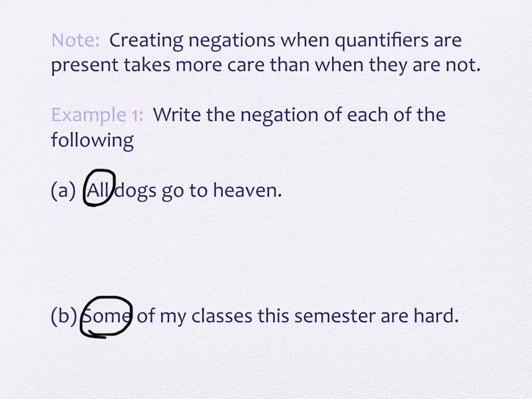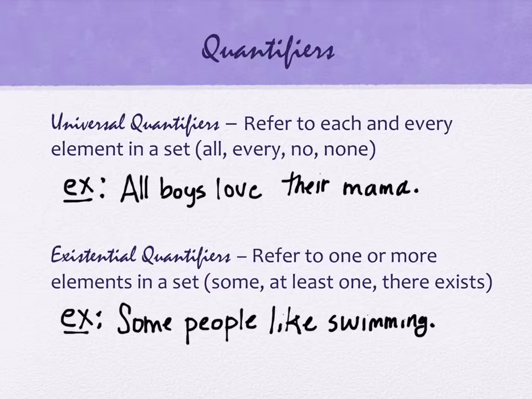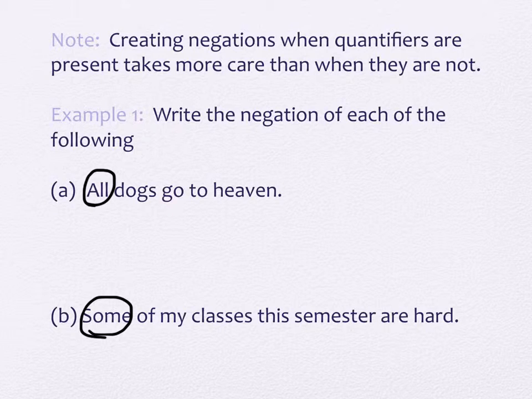So you get to pick. You can pick some, at least one, or there exists. And it really doesn't matter. Sometimes it flows better with one of those versus the other in terms of the sentence that's created. And sometimes it's equally fine either way. So let's pick one. What would you like to choose? Some, at least one, or there exists? Some. Okay. So we're going to say some next. So all becomes some. This always happens. Yes, always. I said always. You do get to say that sometimes. Sometimes it is true. Always.